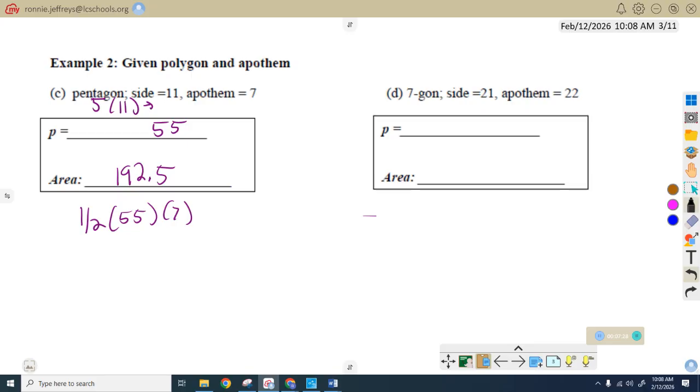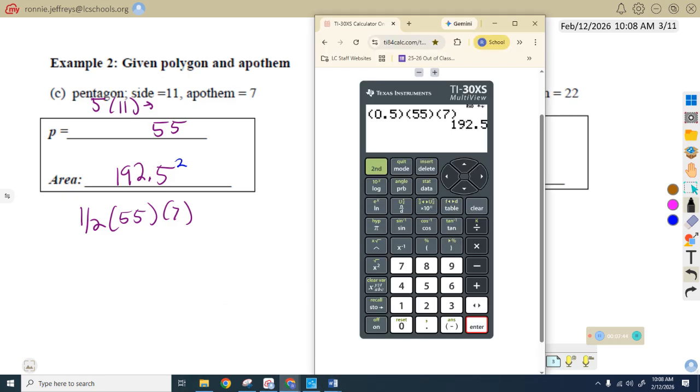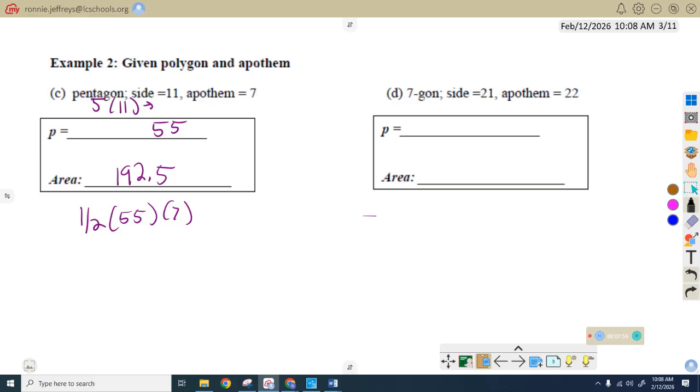Don't put a squared on this. A lot of people did yesterday. If you do that, then that actually changes your answer. If you put a squared on something, even when there's not, then your answer is now 37,056.25. That means this number squared. That's not what you're supposed to do. Just write down the number. Don't add anything if there's not something.